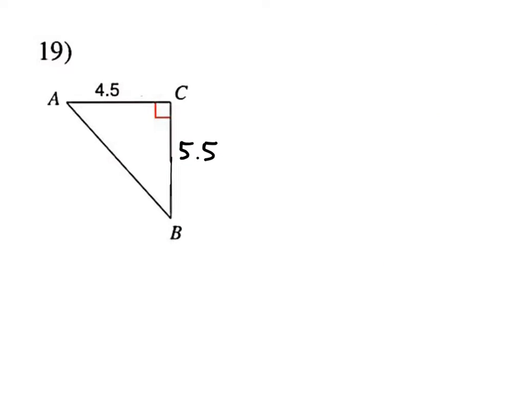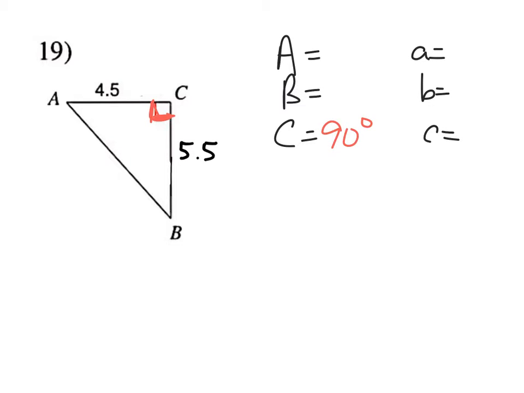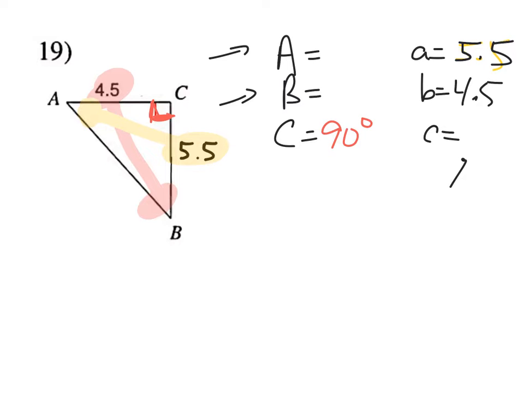The next problem is another solving a triangle question. So remember, the goal is to have all three angles and all three sides. And they're always going to tell you 3 of the 6 things you need to find. Here they're telling you angle C is 90 degrees. Here they're telling you 2 of the sides. So angle B, opposite that is side B. So here they're telling you side B is 4.5. And then angle A, opposite that is side A. So here they're telling you little a is 5.5. So they're telling you 2 of the 3 sides. We have to find 2 angles and the 1 remaining side.